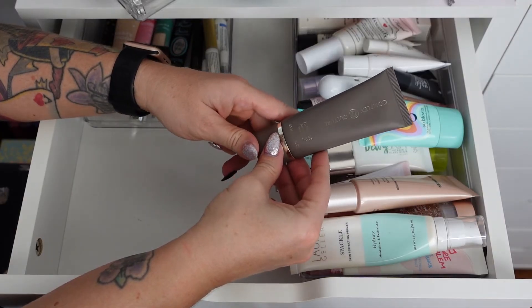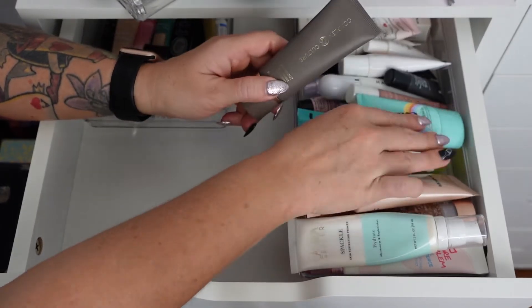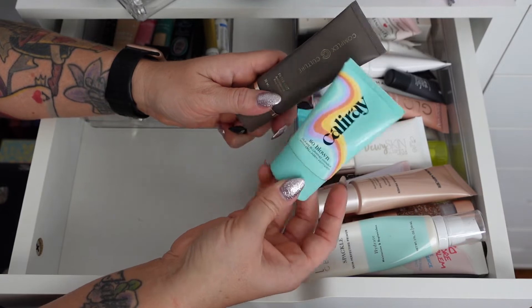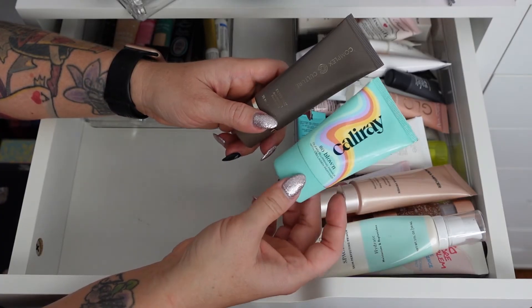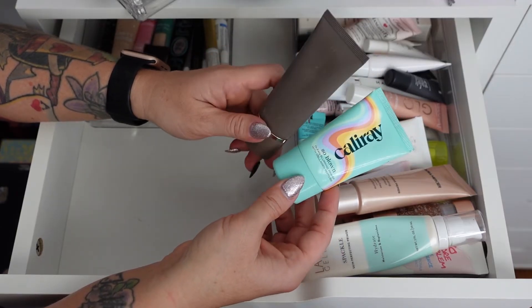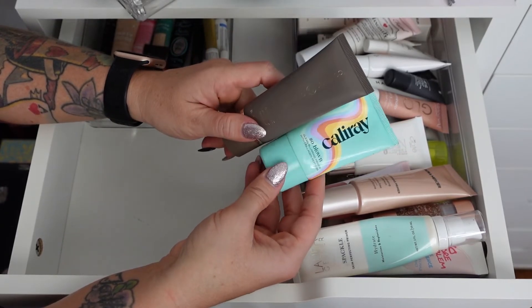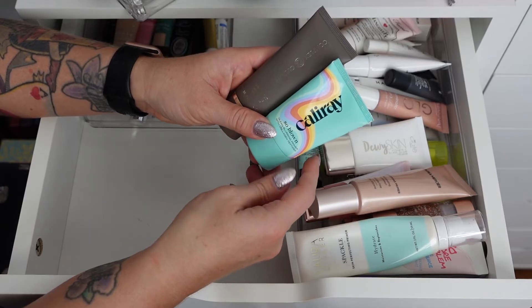The Complex Culture Filter Out Anti-Pollution Face Primer — I just got it and really, really love it. I took this with me to Texas along with the Cali Ray So Blowne Clean Blurring Primer. It's sold out right now — I tried to repurchase at Sephora but stores don't have it. These two have been my 2022 finds. I don't need to use my Tarte Timeless with them to blur my pores, so I'm keeping both.